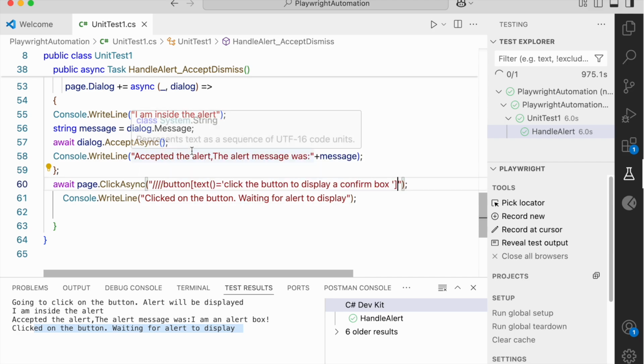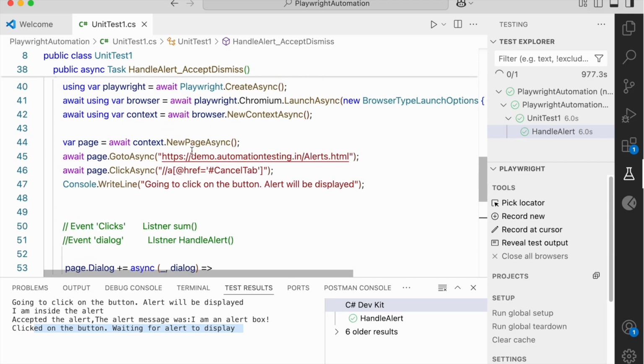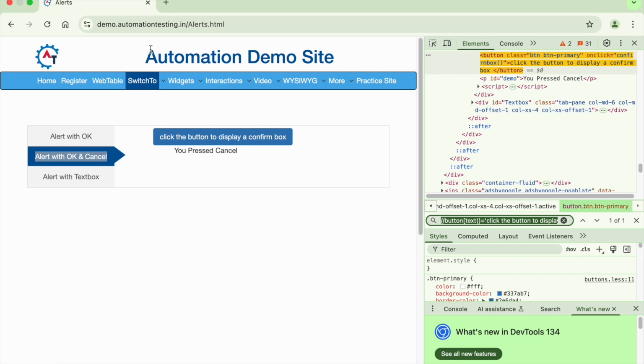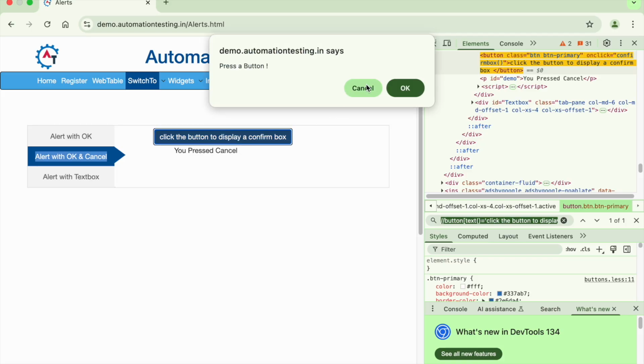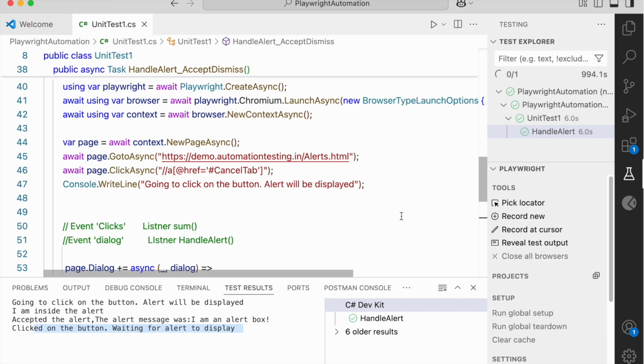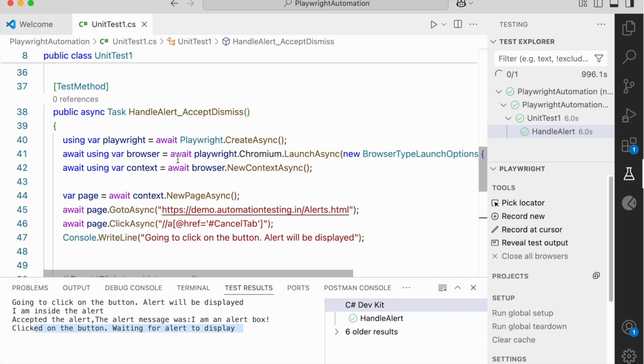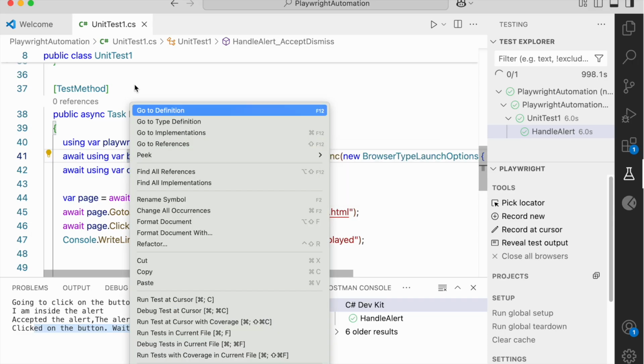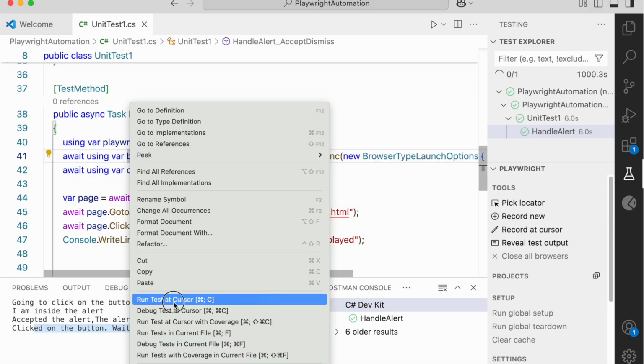So basically what I am doing is first coming to this URL, and then clicking on this button so that this button will appear. Then I am designing my listener, and then I am going to click on this. Okay, let me run this function. I will run this one.